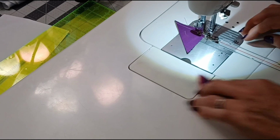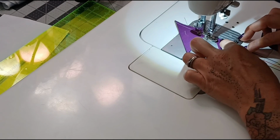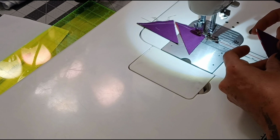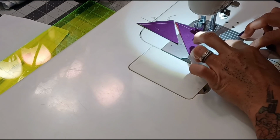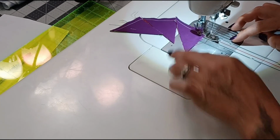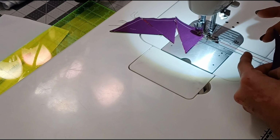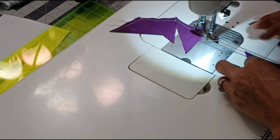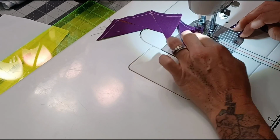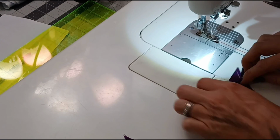So again, I'm sewing a scant 1/4 inch, which is ever so slightly smaller than an actual 1/4 inch seam, because I definitely want to make sure that I have enough. They should be enough either way, but we want to be 100% sure that they are going to fit. And if your thread is very thick, then it also is going to take up a lot of space too. So take that into consideration as well.